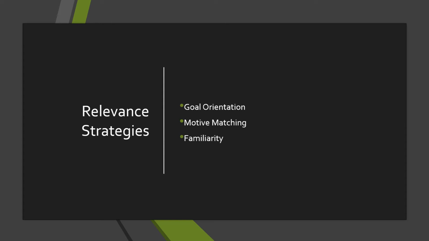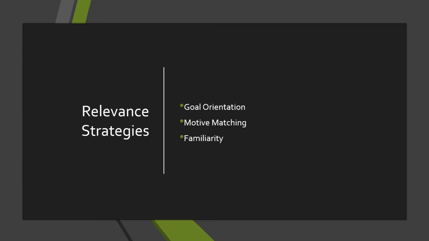Strategies for building relevance usually answer the question, how is this relevant to me and my situation? In order to define relevance-defining strategies, Keller offers three subcategories of relevance. The first subcategory, goal orientation, includes setting goals and working toward them. Some strategies for developing goal orientation in a course include stating immediate benefits, stressing intrinsic satisfactions of a subject, describing what can be accomplished after the learning is complete, and demonstrating how course knowledge is important to future endeavors.